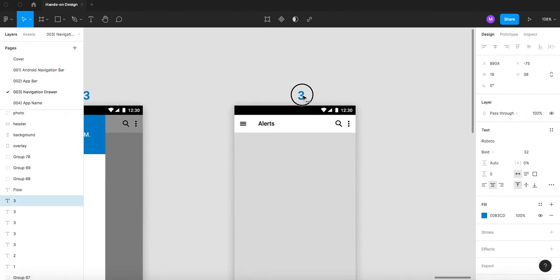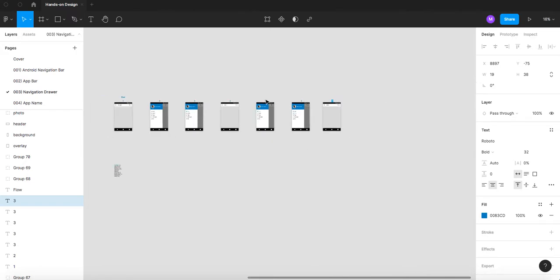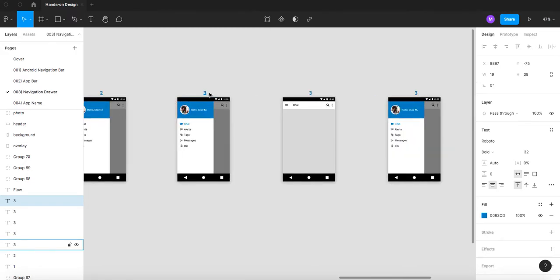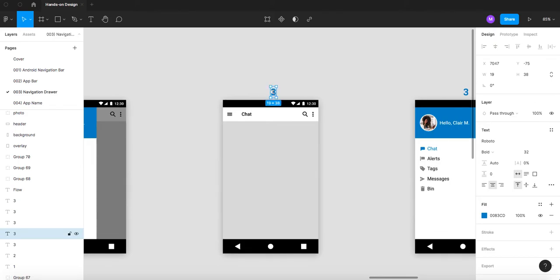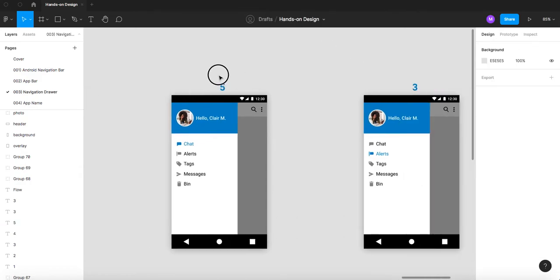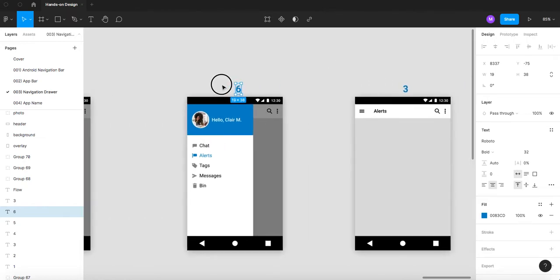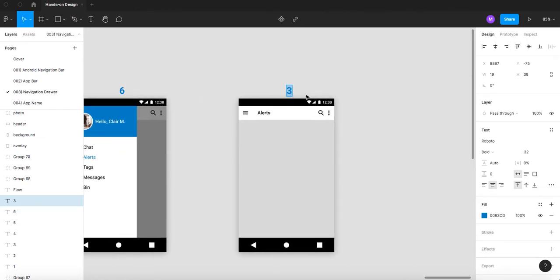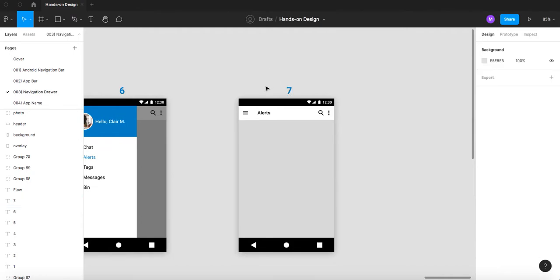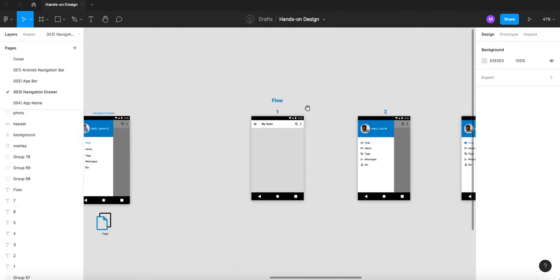These duplications are really useful. All right, so we have the number 3, number 4, 5, just some steps just to understand what happens when we navigate through the sections. Number 7, just like this. All right, let's move on.